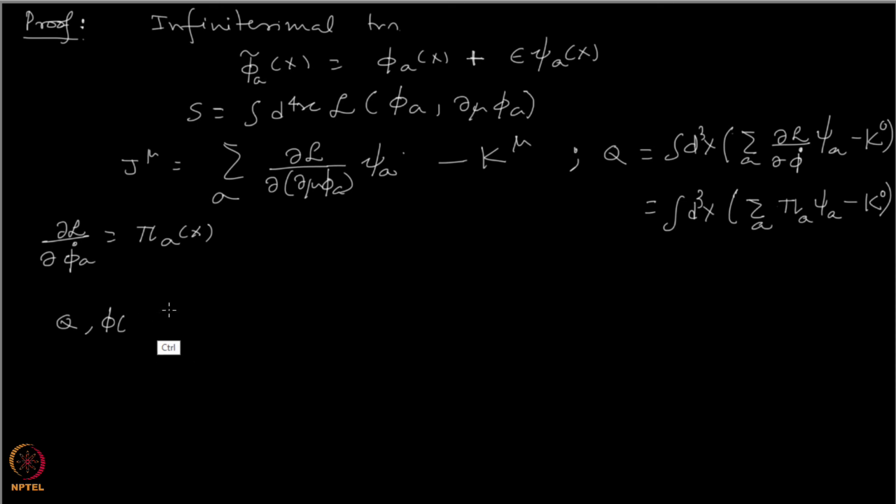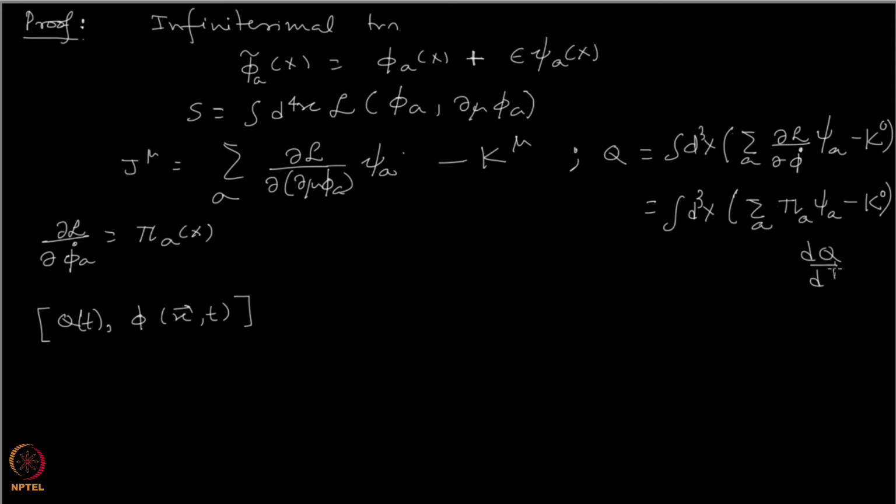Okay, let me write it like this. So, Q, that's the commutation relation I want to make. But then I remember that Q is made out of psi and pies and fields. So, I have to use commutation relations, but I know commutation relations at equal times. So, it is useful to have Q at time t here, because here I am writing at time t, and it does not matter because Q is time independent, right.